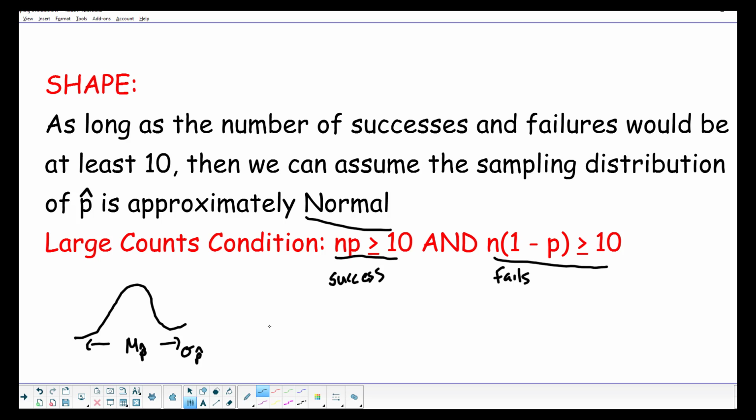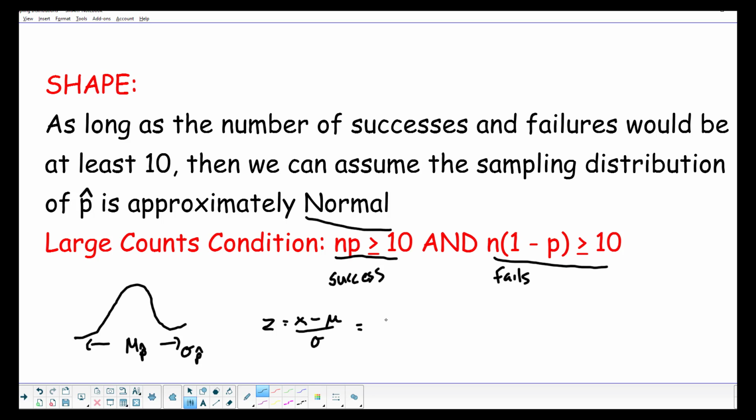It means we can figure out what is the probability of a sample falling in this distribution. And hopefully you start to put it together. This is just like z-scores, which is exactly what we're going to do. So remember that z-score formula was z equals x minus mu over sigma, where x is our observed value.